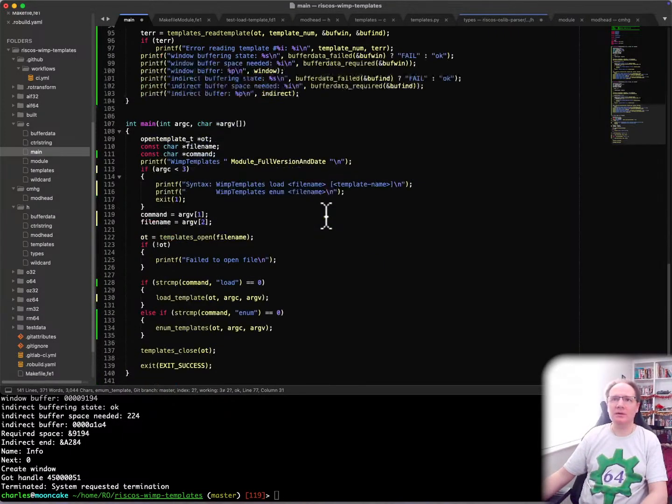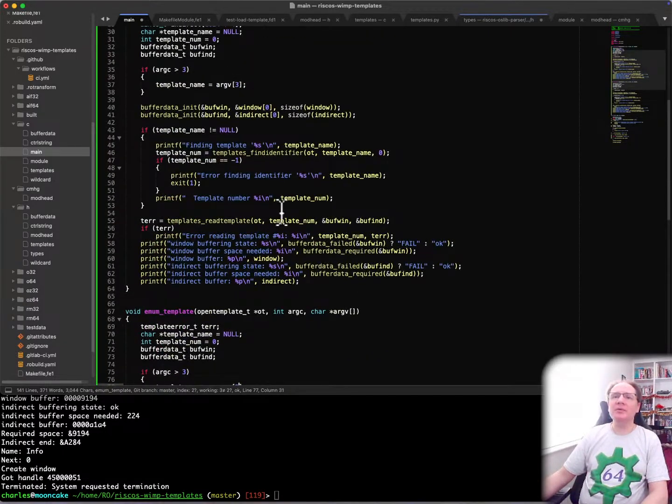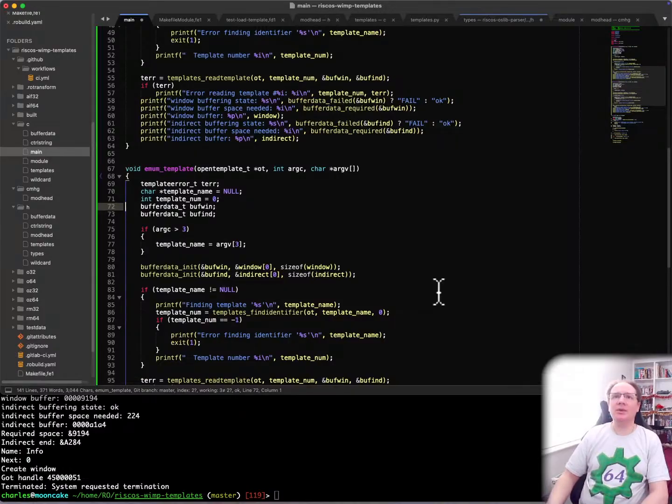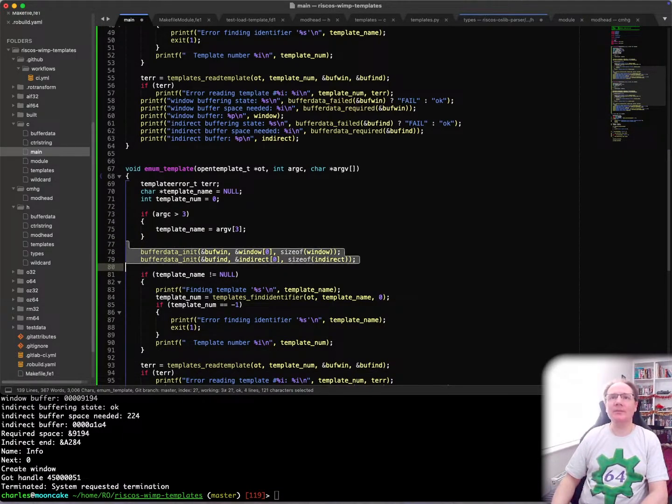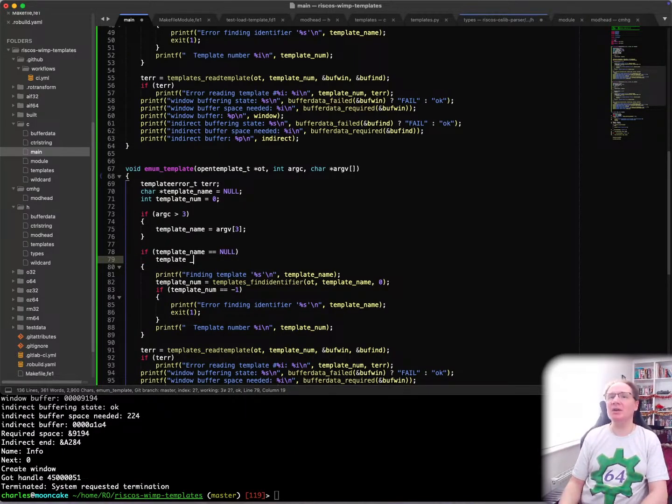Three then. 3? Yeah, that's right. Oh dear. The number of times that I've got off by 1 errors on things, you'd think I'd know this stuff, but apparently not. Don't need any buffering because we're not going to do anything. And if the template is not equal to null, right. If it is null, we'll set the template name to be star because then we'll enumerate everything. Oh no, hang on. The template name here has got to be a buffer we can write into. So 13 bytes because I want to null terminate it as well.